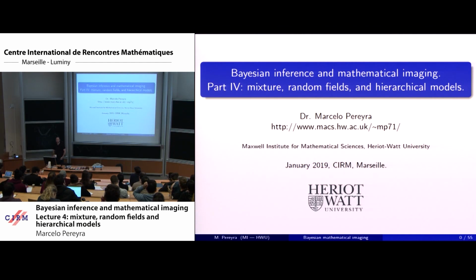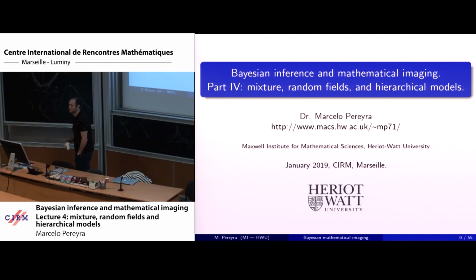Okay, so part 4 is about how Bayesian inference can contribute to problems that are genuinely difficult, that right now we would not be able to solve with convex or non-convex optimization, and where really the whole history of sparsity and regularizing and all of that is really insufficient to address the problem.